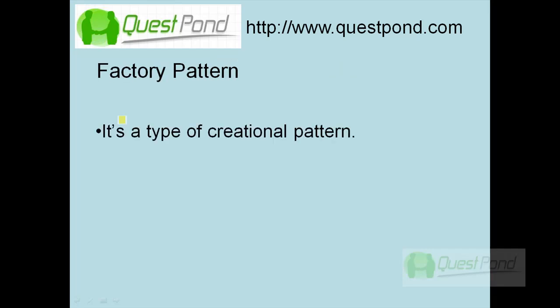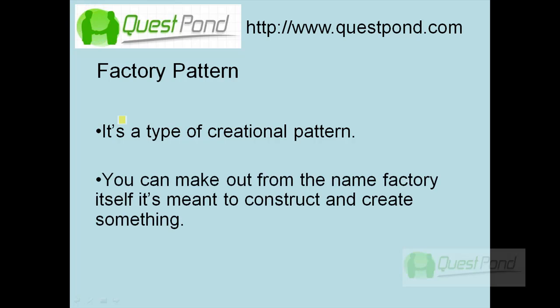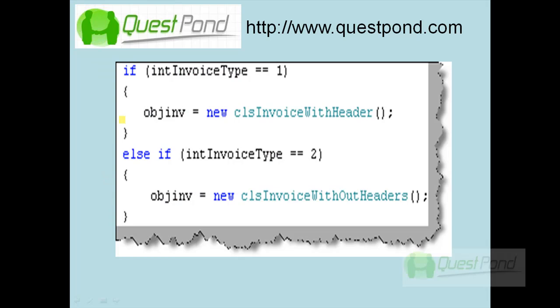So the first thing, factory patterns belong to the creational pattern category. It helps us solve problems revolving around the architecture of creating objects. We'll try to see what exactly the problems are around creating objects from the architecture point of view. As the name suggests, it's a factory, so it constructs and creates something. Basically, over here it helps us to create objects.